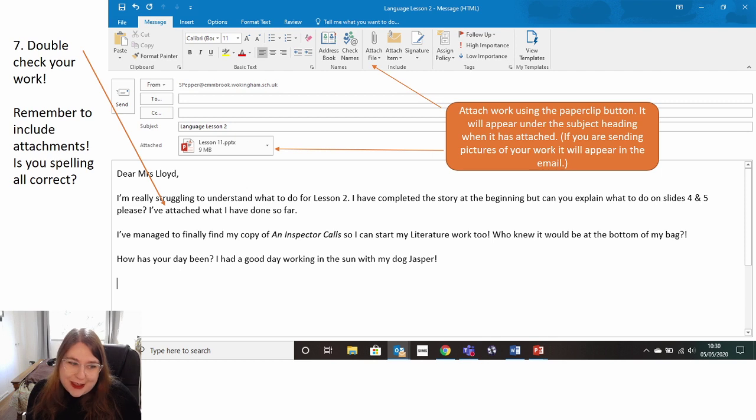Do double check your work. I am guilty of this. I have done this week with every single one of my classes. So this is me learning from my mistakes and therefore teaching you so that you don't eventually make them. Feel free to have a laugh now.